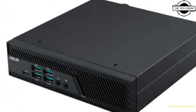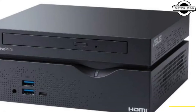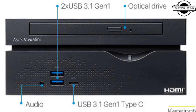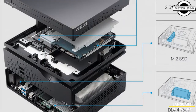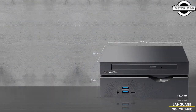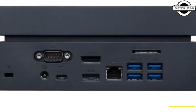And friends, the PN41-S1 is the smallest 115mm square desktop PC that has been announced to date. And friends, it has a Celeron N5100 processor, 4GB of RAM, 64GB of eMMC storage and a fanless design. And friends, the network is 2.5 Gigabit LAN, Wi-Fi 6 wireless LAN, Bluetooth 5.2 and the pre-installed operating system is Windows 11 Pro 64-bit.